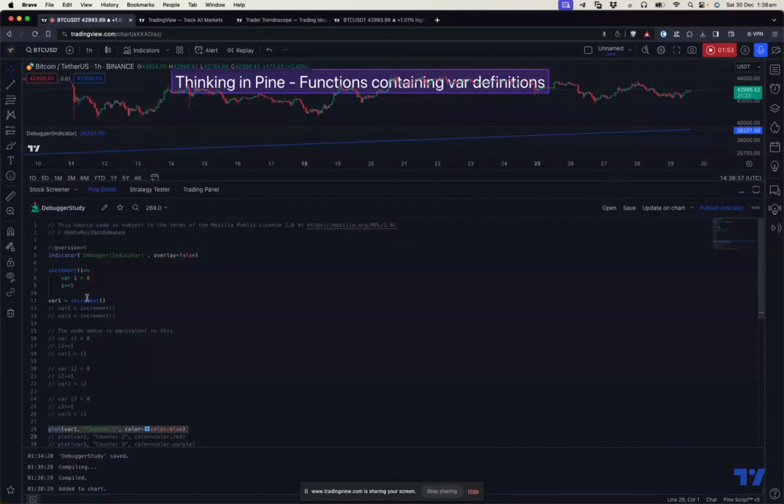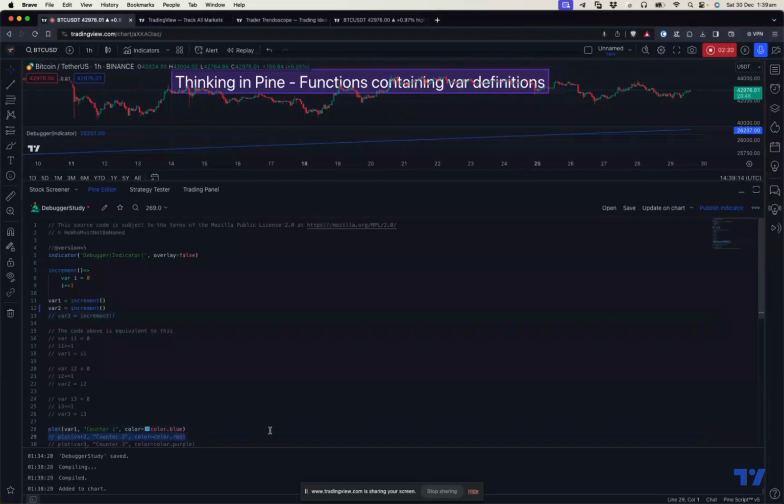That's pretty straightforward. Now, let me ask this: what happens when you call the same function twice? We know that the var variable is initialized once and incremented multiple number of times. So will it happen that on every increment call it will increment once? Then var1 should have all the odd numbers, and var2 should have all the even numbers, because on a single bar it is incremented twice. So var1 will start with 1, whereas var2 will start with 2, and on the next bar var1 will be 3 and var2 will be 4. So let's see if this is going to happen.